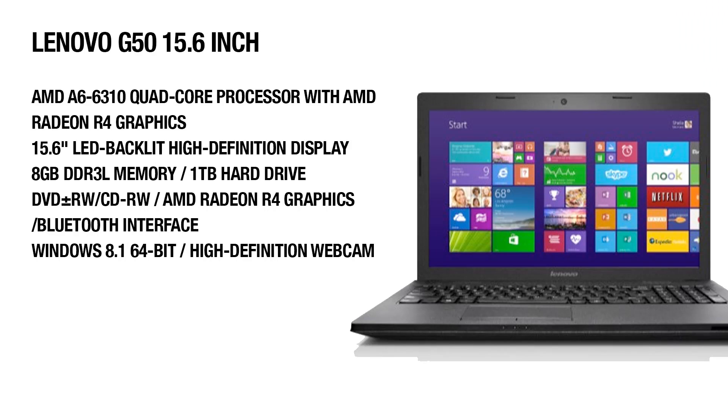$800 to $900 could still be a little pricey, and this is a budget laptops video, so I haven't left you without a solution under $500. There is the Lenovo G50, a 15.6-inch laptop. I recommend definitely getting the 8 gigs of RAM on this. It has quad-core AMD A6 processors, a one-terabyte hard drive. You're not going to get a dedicated graphics card, but you will get AMD Radeon R4 graphics, which are still really good. It has a built-in webcam, USB ports including USB 3.0, and it's running Windows 8 for under $500 — this one is $445 on Amazon.